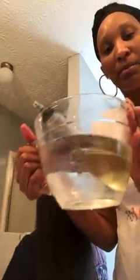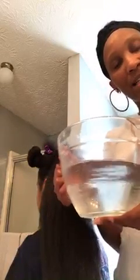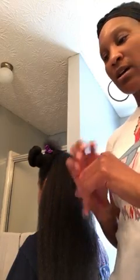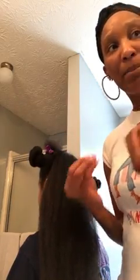What I like to do is I'll take a big measuring cup and put this into the microwave. This has about 4 quarters of water in it, and I'll just put it in the microwave for about 3 minutes, depending on what type of microwave you have. You may not need to leave it in as long, but you want the water to get nice. 5 minutes or so. You can test the oil by putting it on your hand to see how warm it is, to make sure that it doesn't burn your scalp when you use it. But the oil doesn't need to be hot per se. It just needs to be warm. Okay?